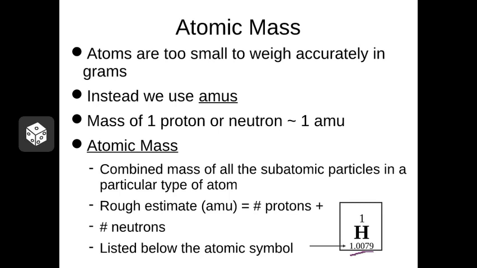And they've done that for all the different types of elements that are known. Now, you don't need to memorize the atomic mass. It will be provided to you if you need it, but you do need to know it's found beneath the symbol here so that you can look it up.